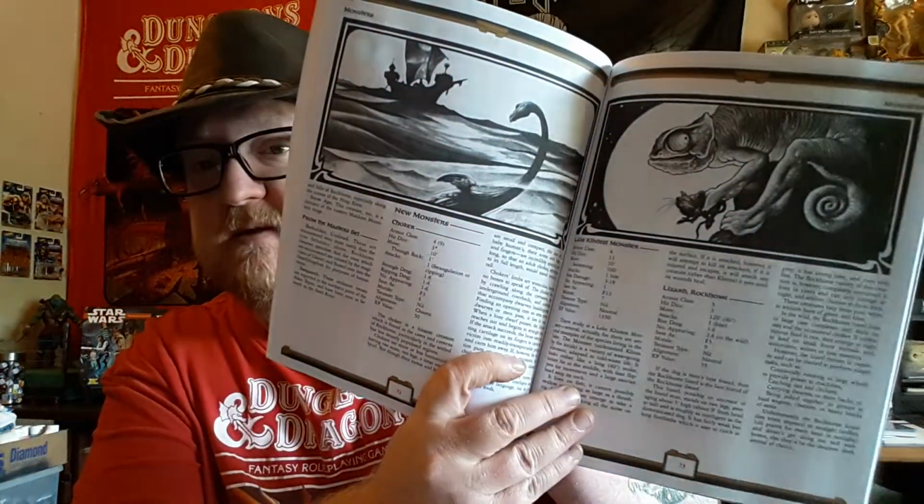And new monsters that were introduced in this book were the choker, and it has the monsters in here and their stat blocks. But the choker, the Lake Clintest monster, and the Rockhome lizard, which there's an adventure hook about in here, which is kind of cool. Then we have a Rockhome campaign discussion. In this discussion, we talk about campaigns involving Rockhome and how you set those up.